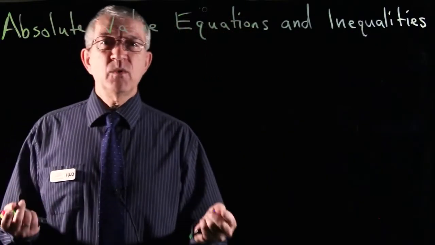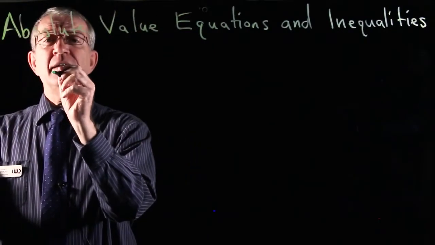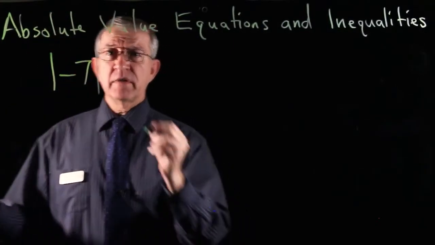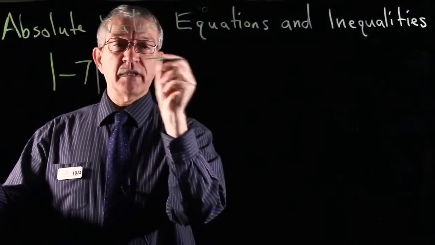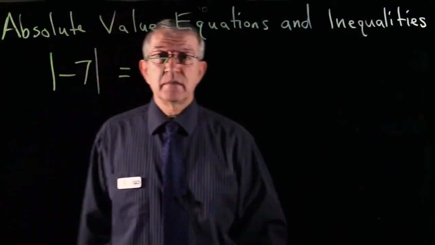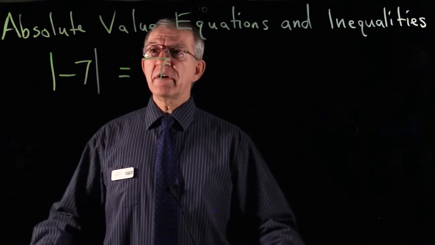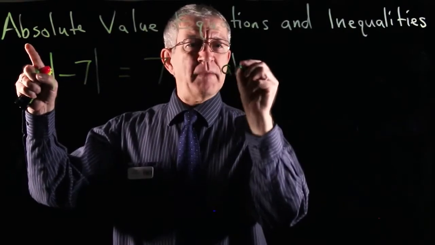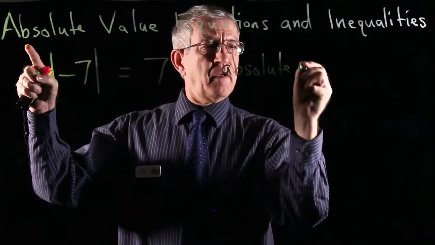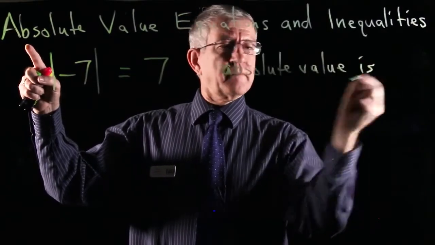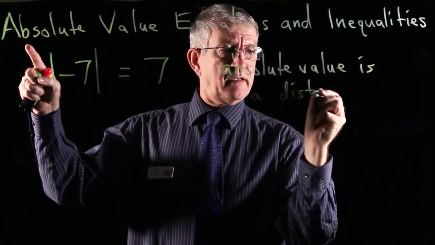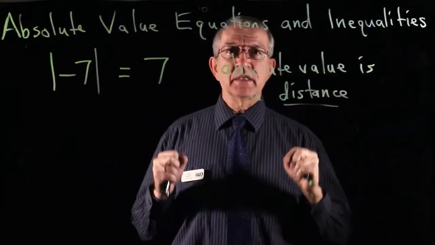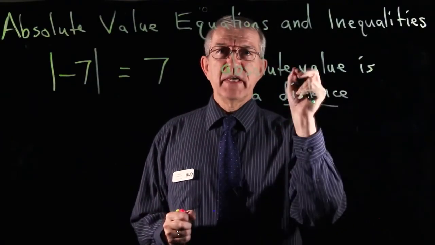Let's start by asking, what do we mean by absolute value? If you're a 6th grader, the absolute value of -7, well, you make everything positive. You say 7, and that's perfectly good for 6th grade. But now you're in college algebra, and so we need to have a mathematician's perspective. The secret is absolute value is a distance. If you can get this idea in your mind, absolute value problems will be a lot easier to solve. Absolute value is a distance.